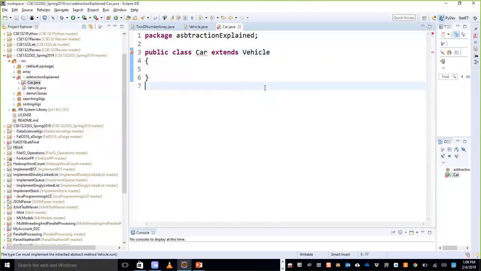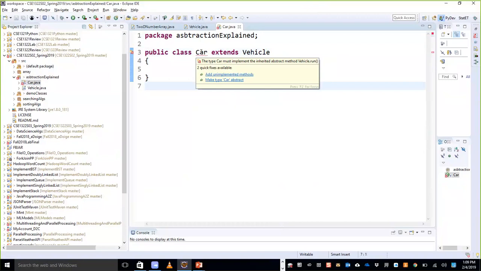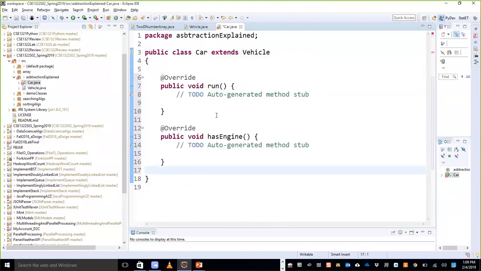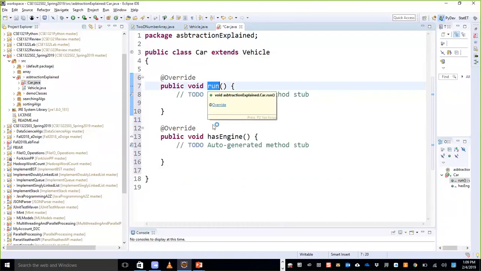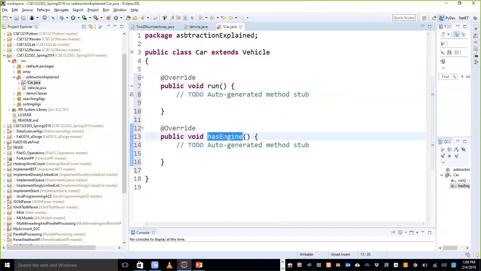Then when I am trying to extend the vehicle class, it is showing me an error. So what is this error? Let us see. The type Car must implement the inherited abstract method Vehicle.run, right? So that is showing me to add unimplemented methods. If you see that, what are the unimplemented methods? The run method and then the has engine method.